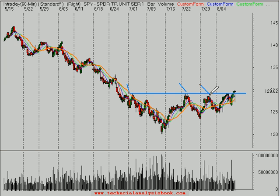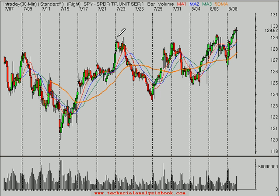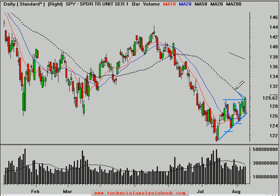129 resistance has been broken, so the market on the 30 minute, 10 minute, etc. time frames is in an uptrend. Now it could still reverse, so you have to be aware of that. In particular, when we have a declining 50-day moving average, generally speaking, these rallies do tend to fail, but the only thing that pays is price, and short term, the trend is higher.